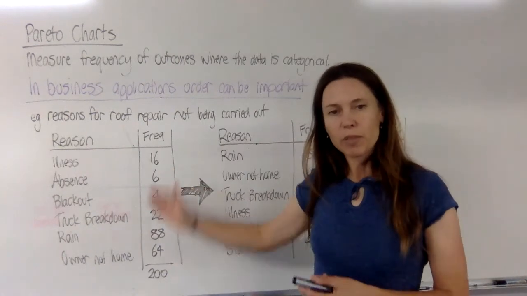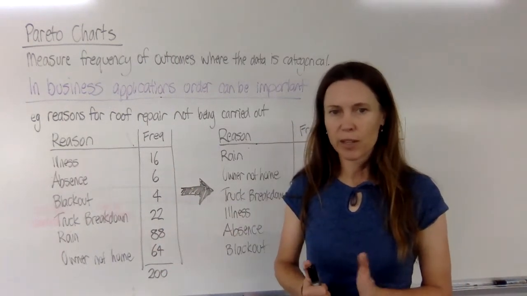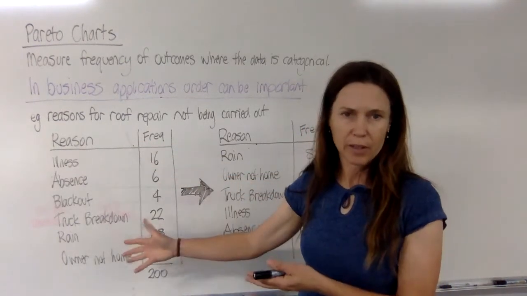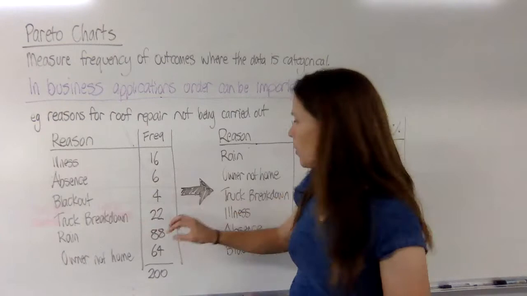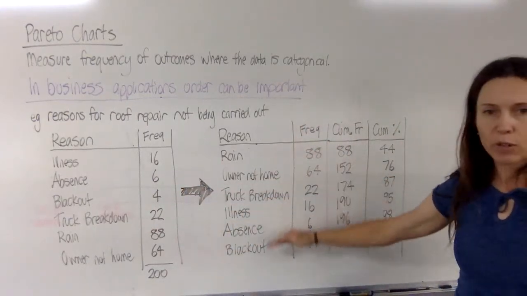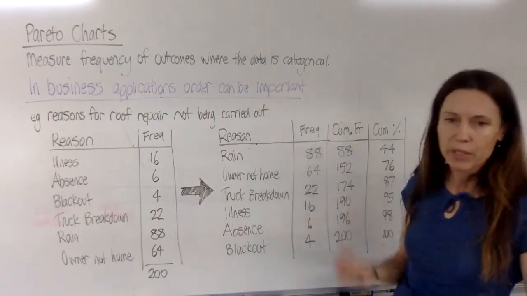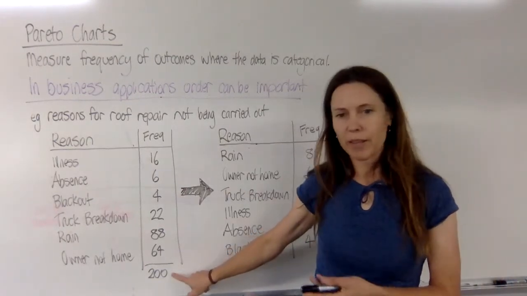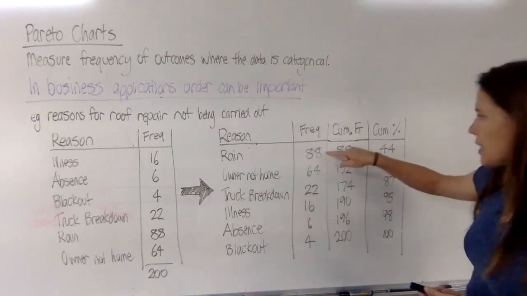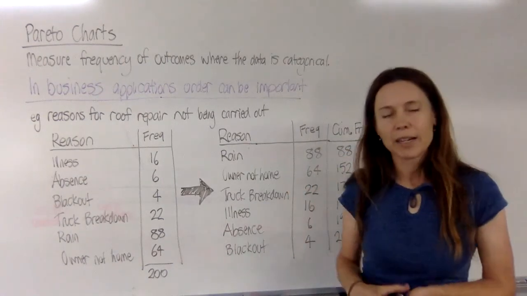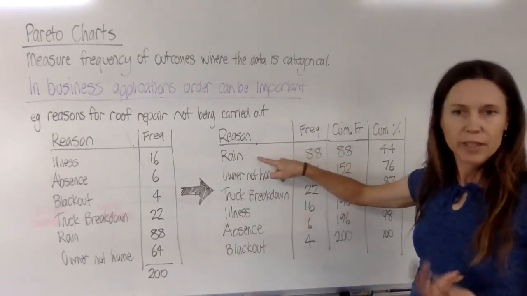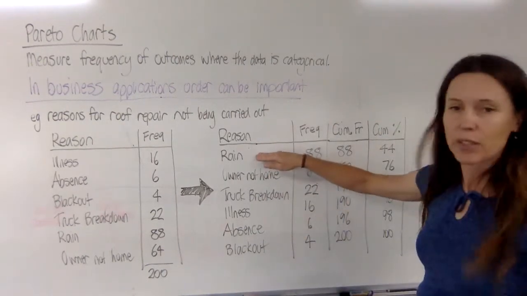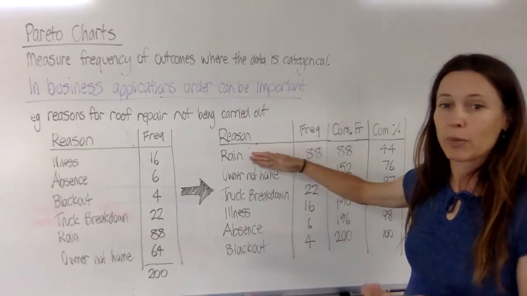Here, a cumulative frequency table doesn't make much sense because it's not as though the order here has any real bearing on anything. It's been done quite randomly. But if I was to write it in a different order, it makes a lot more sense from a business perspective, because if I've had, say, 200 roofs that haven't been repaired, and 88 of those times it was because it was raining, that's the biggest reason for things not being done. And so I could say, well, we couldn't help the weather, and I've got something there that doesn't really need investigating, we couldn't help those ones.